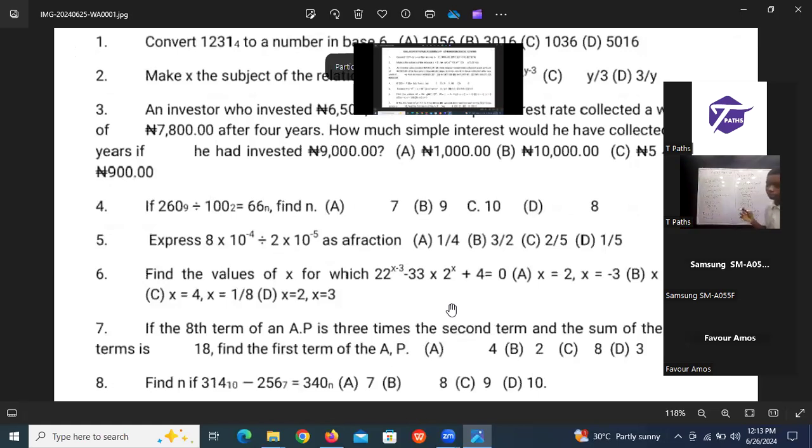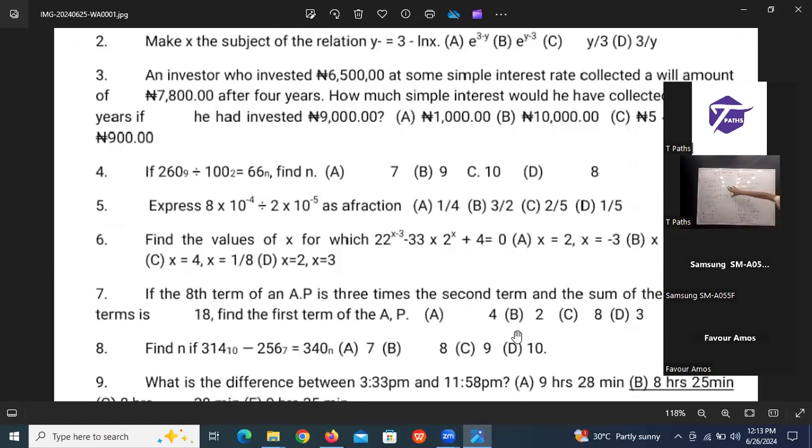So how did I do it? I wrote down the equations for the first part of the question, which is the eighth term is equal to 3 times the second term, and then the second part of the question, which is the sum of the first 3 terms is equal to 18. After doing all of that, I got D is equal to 1 over 2A. Then on the second part, I got A plus D is equal to 6. So I simply substituted 1 over 2A for D in this equation. That's why I did this, and I got A is equal to 4 down here. So I hope you guys follow me. If you have any question, you can just ask them, and then we can move on.